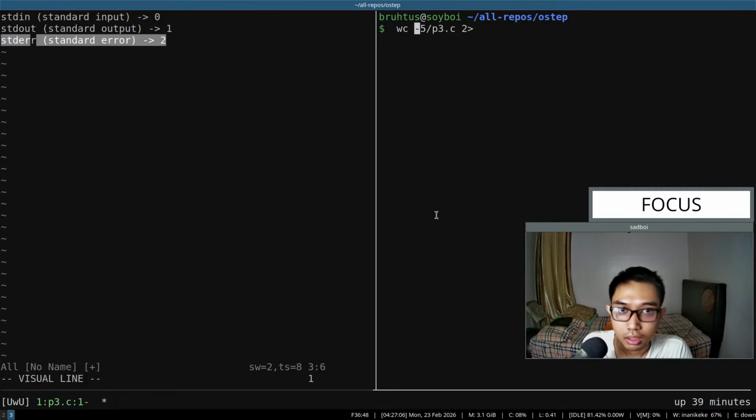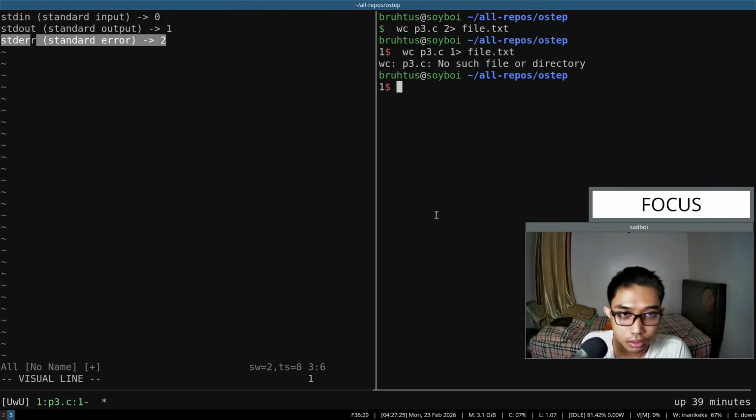So if we do this, maybe let's try triggering an error, something like this, file.txt. Okay. See, we didn't get any error message because we are passing the error message into the file. But if we do this, right, we got the error message. And let's take a look at the file.